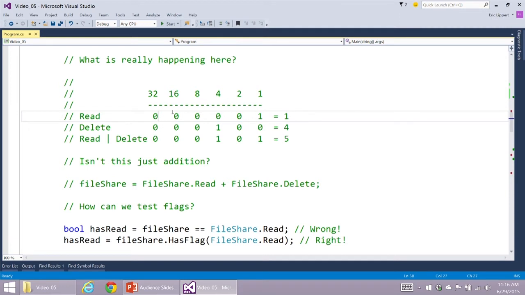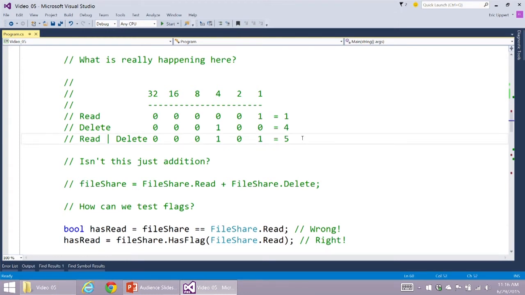Now imagine that we treated the zeros as false and the ones as true. And then we did a logical OR operation. Remember in C#, that's the two pipes. We did a logical OR operation between them. What would we get? Well, 0 or 0 is 0. 0 or 0 is 0. 0 or 1 is 1. 1 or 0 is 1. So we would get 5.